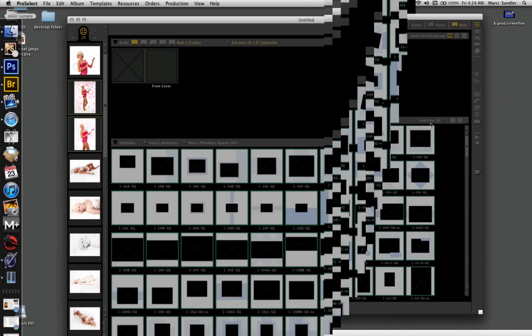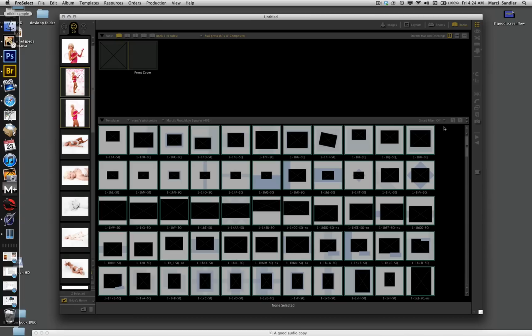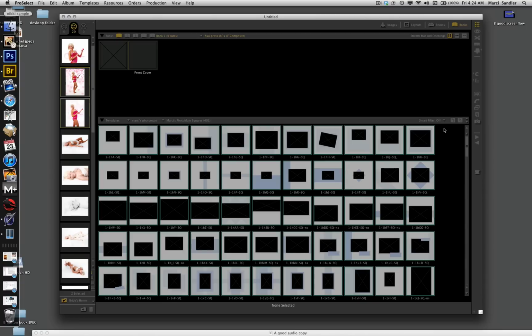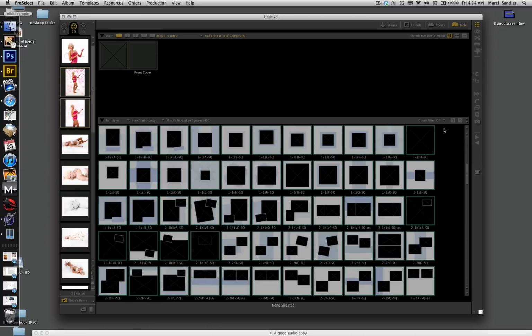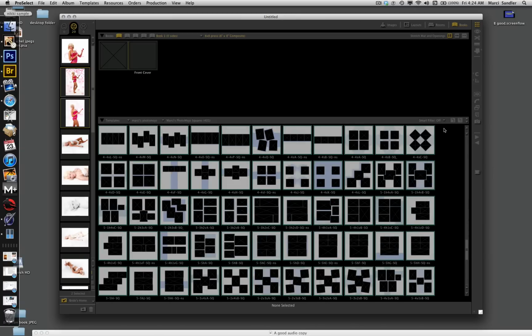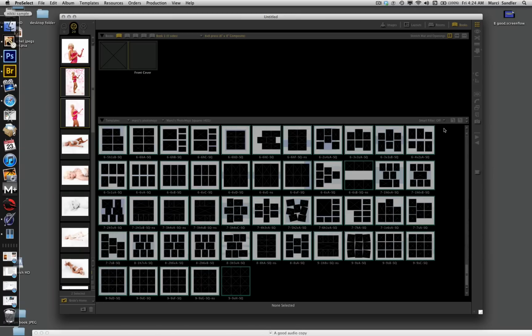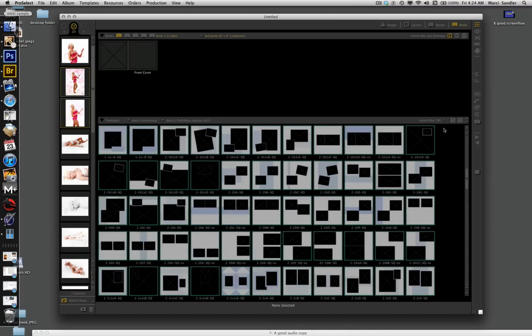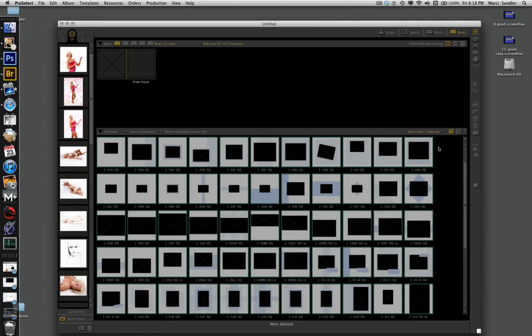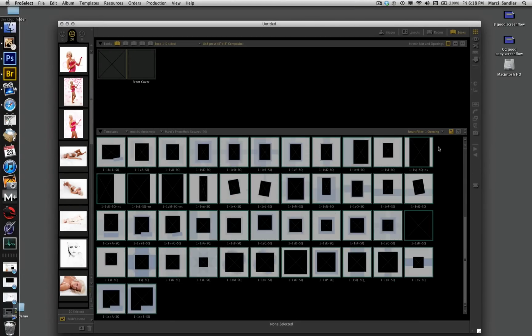Over here on the right, we have an incredible new feature in 2012 R2B called the Smart Filter. With the Smart Filter off, you'll notice that you can see and choose from all 401 square design templates in this group, with anywhere from 1 to 9 image openings in various orientations. Pretty much anything you could ever need. When I change the smart filter to one opening auto create, ProSelect will automatically only show me the templates that only have one opening, all the horizontals, verticals, and squares.